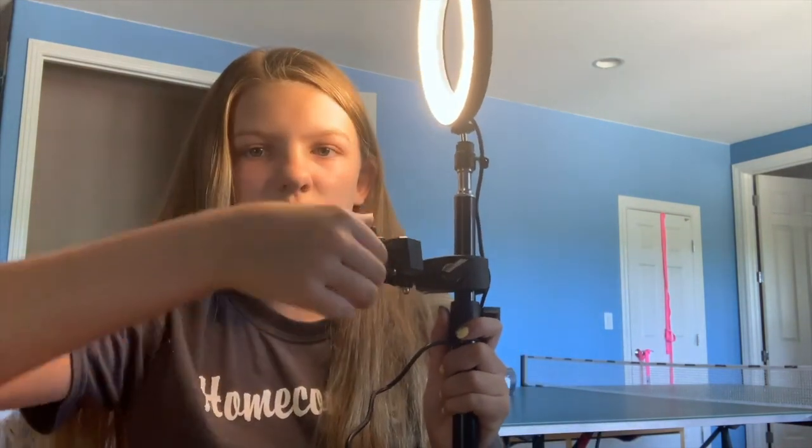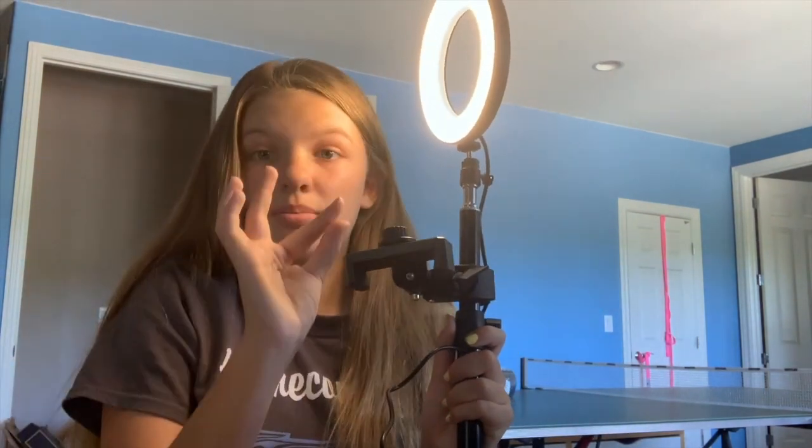You can turn it down or turn it up so it's brighter. You can set your phone in this mount — you just have to unscrew it and make sure it's facing up, because right now it's facing down. I'll show you what it looks like on the tripod to make your video lighter, because it goes from this to this, and you can tell it's more bright.